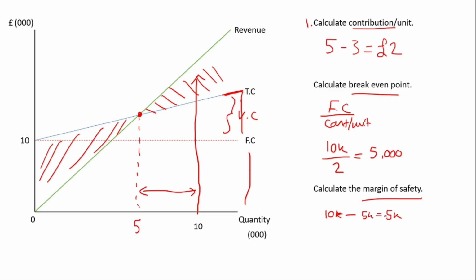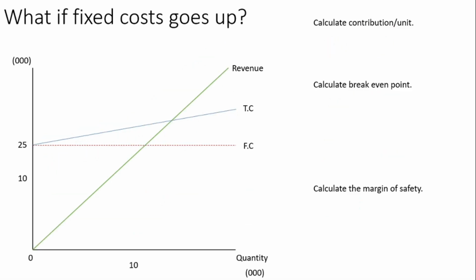You may also come across questions where the break-even point changes, maybe due to costs or other circumstances. In this case it could be costs, because of step fixed costs. I do explain that in my previous videos, talking about different types of cost. If you want to look at that, I suggest having a look at it after watching this, as it will be useful for you to understand.